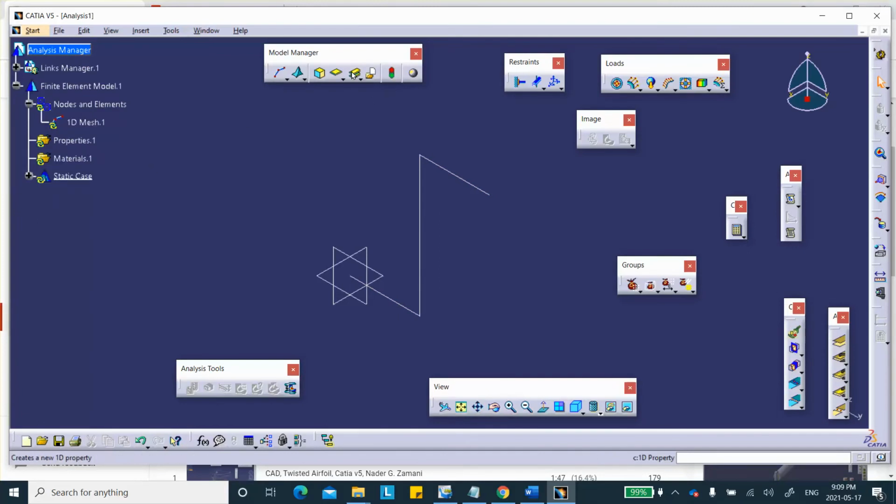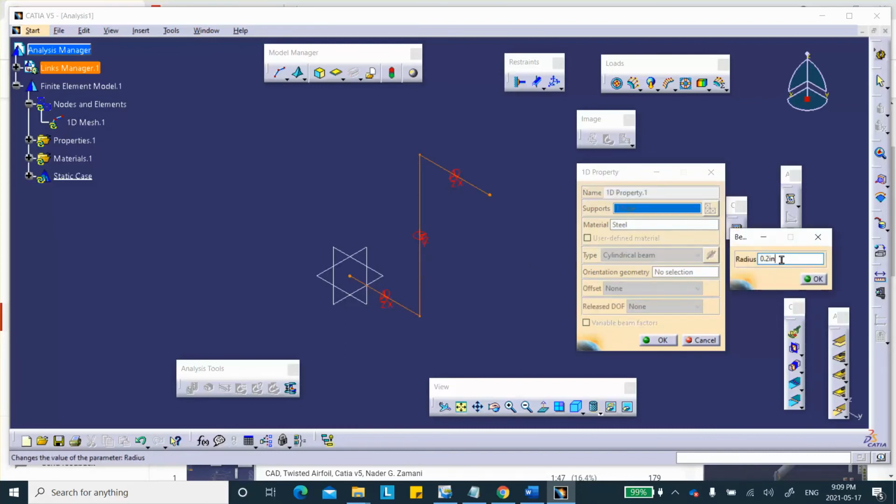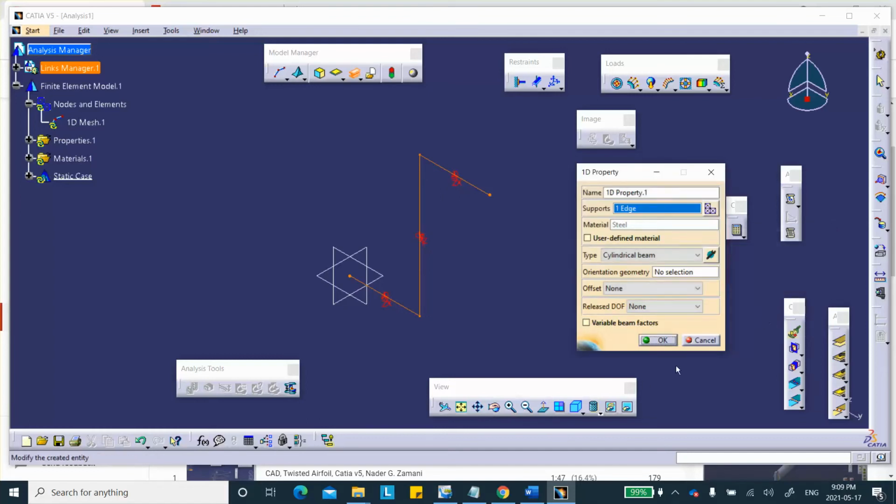Now we go and do 1D property. You select the thing, this thing, and material is picked. Cross section is this cross section of radius is 0.125. Say okay. Now I can close it. Now remember, before I could not close it because I didn't know what the material was. I could have defined it there, but I rather not. That's why I killed that analysis and went to the part, applied material, and returned to it.